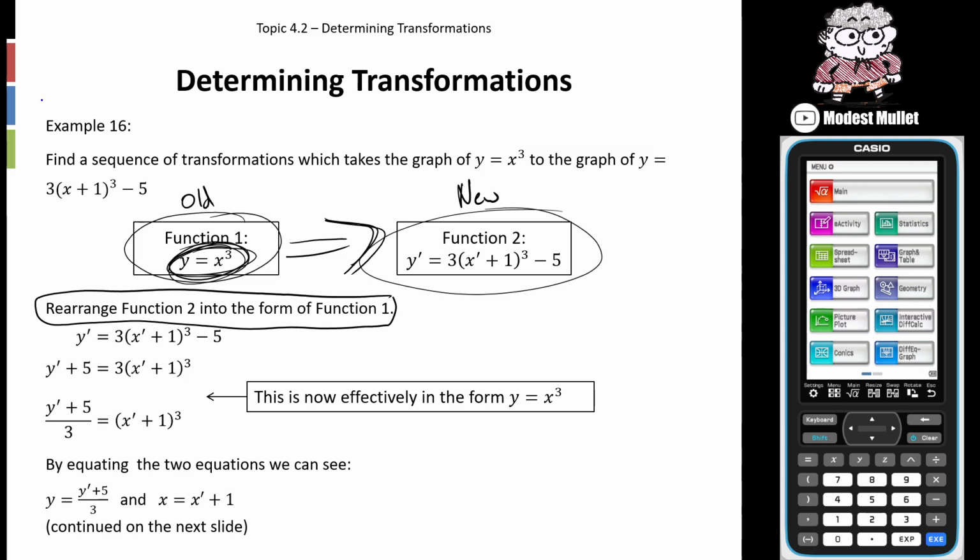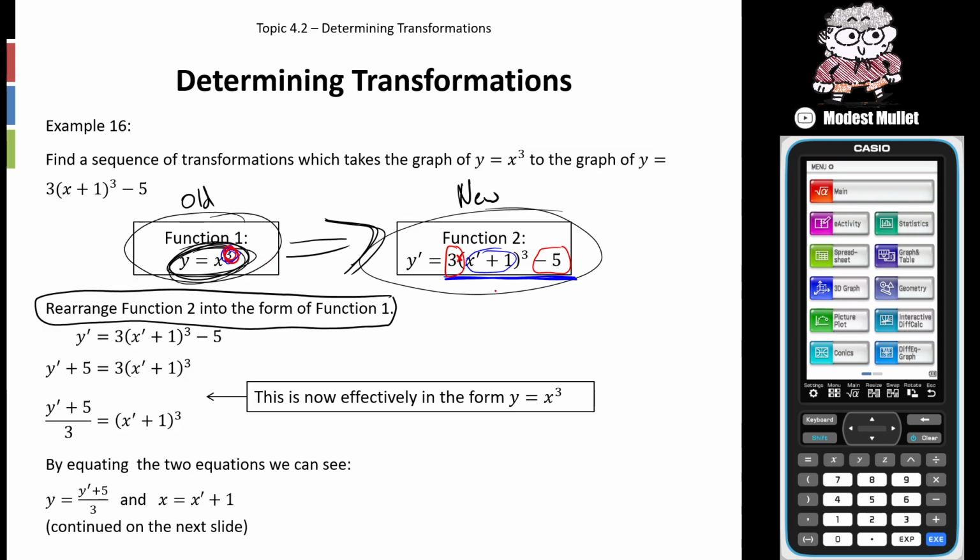So what I mean by that is if we look over here, we can see we have the x dash plus 1 all cubed. So the x dash is having 1 added to it before it gets cubed. Before this cube happens, that's in the original form. So that bit there is fine because the plus 1 is being done to the x before the cube from the original form. But after the cube, if you follow BIDMAS, you would then do the times by 3 and the minus 5. Those operations, the times by 3 and the subtract 5, are being done to the function after this original cube operator, and we can't allow that.